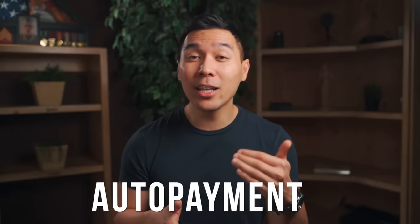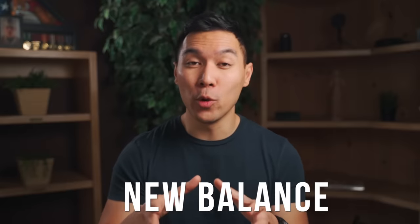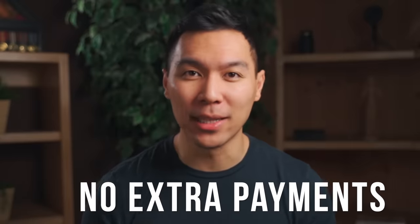What I recommend is to turn on the auto payment feature on your credit card. Every single credit card company has this feature. They usually have two options: make the minimum payment every time your balance is due, or pay your balance in full whenever your new balance is due. My suggestion is to always have auto payment set to around four to five days before your balance is due and set it to pay the new balance in full. This way, you will never miss a late payment, which saves you from late fees, and you won't just be making the minimum payment, so you're saving money from interest. But as a side note, if you do have your balance paid in full every month with auto payments, do not make any extra payments — because you may just be overpaying and end up with a negative balance on your credit card.